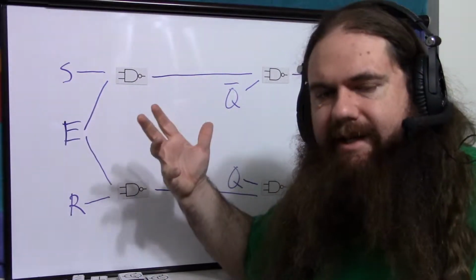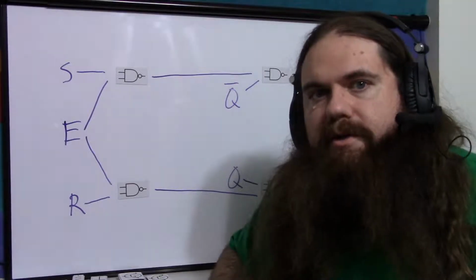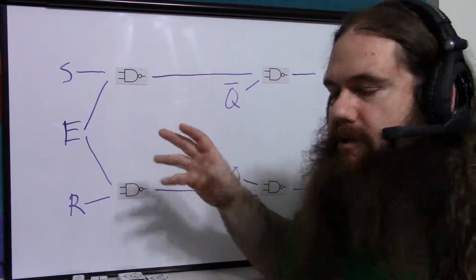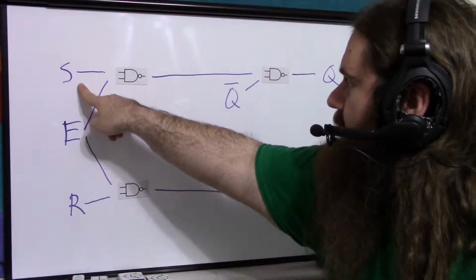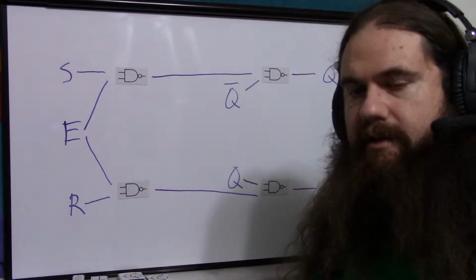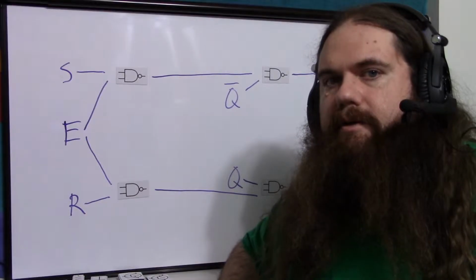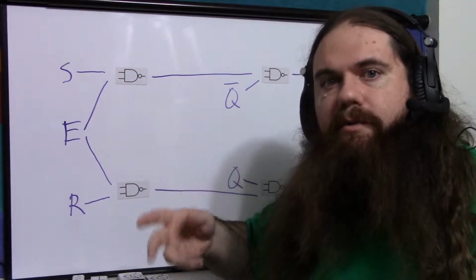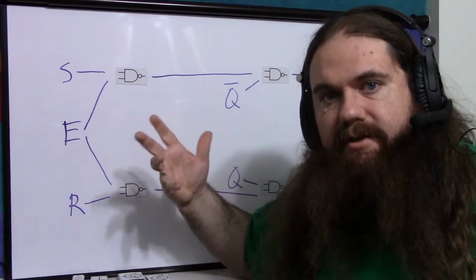So what we're telling this thing when we give it both the reset and set signal is, I want you to set and reset. But it's already going to be set or reset. So let's say it's set. Let's say Q is 1. We tell it set and reset. So we're telling it to do the thing it's already done, and then we're telling it to do the other thing. So why don't we just tell it to ignore that? If we give it both set and reset, one of those is going to be useless, and one of them is going to do something. Let's just make it ignore the thing that doesn't do something.